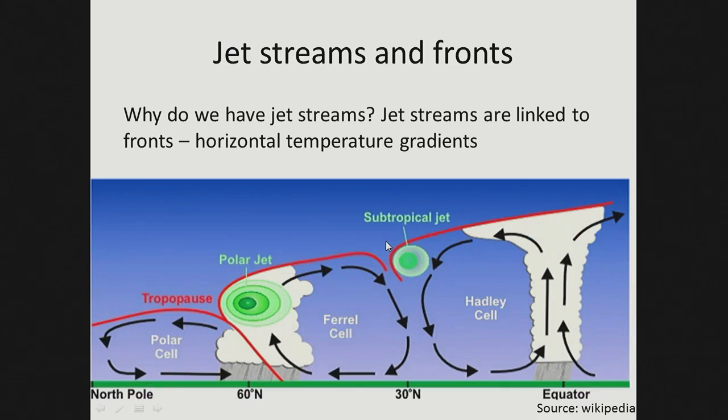So here's a region where we have this sharp change. I know it's drawn as a line here. You saw yesterday when we looked at the cross-section that it's actually quite distributed. But you can see this very characteristic pattern where the front is sloping. If this was a cold front, for example, the actual thing at the surface would be at the leading edge of the temperature gradient associated with it.